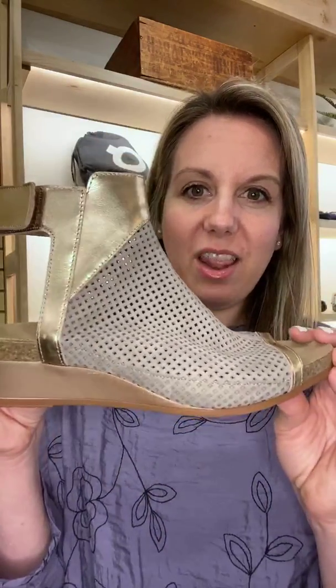Last but not least is the one I have on that I'll show you in a second. This has the cutout. Y'all, this shoe feels like butter on the foot — just so soft all through here. Because my arches are so high I have a bump on the top of my foot, and you don't even feel it with this shoe. So if straps hit you funny, this is the shoe for you. You don't have to worry about anything being too tight across the top or toe — you just have this really soft, buttery top to it, but it's super flattering on. And then you have this adjustable back strap. This is one I've been in all day and have no plans of taking off — it feels like a flat walking sandal, not a dressier shoe. I love the gold, and this would be really cute with white capris or white shorts with that gold wedge.